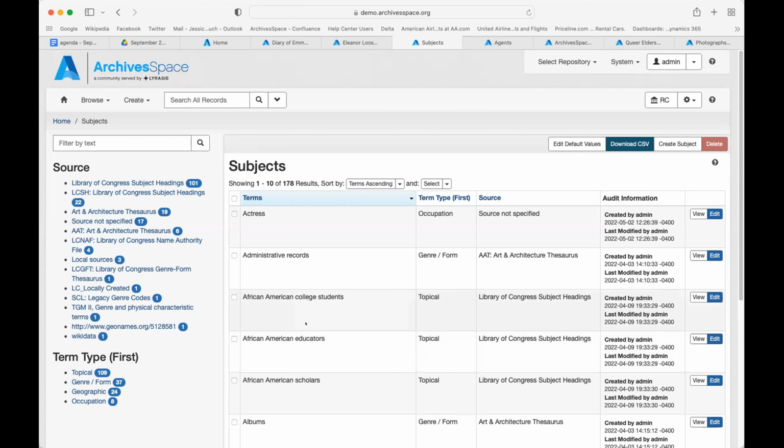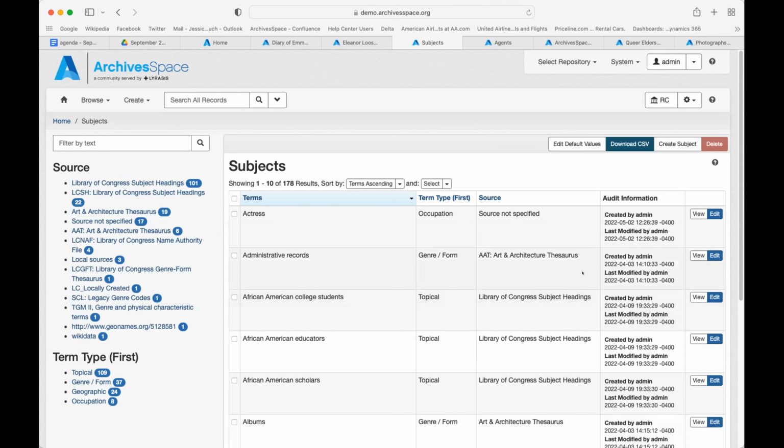You do have the ability to create subjects based on whatever local source you have. So you can create a subject, pull it out of thin air if you want. But obviously these will work best if you are using some sort of controlled vocabulary or a standard thesaurus. So you see here the most commonly used sources, Library of Congress Subject Headings, because this is being pulled from so many different organizations who have labeled their subject headings differently. It's represented differently, but these are the sources that have been referenced, and you see even local source here.